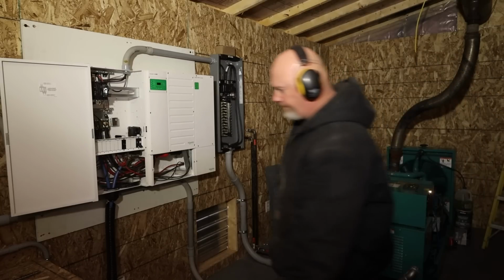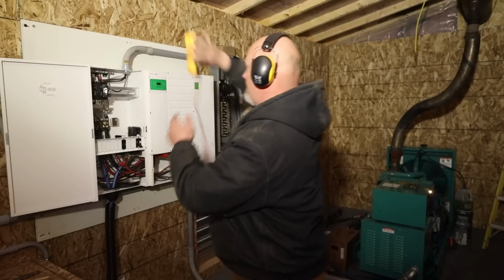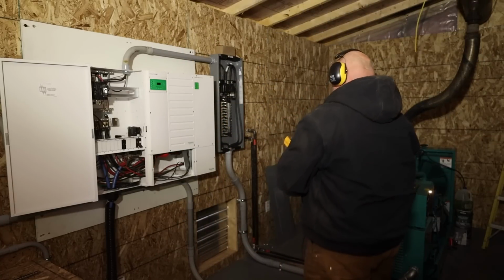You got your voltmeter thing? Got my multimeter here. Volts AC.